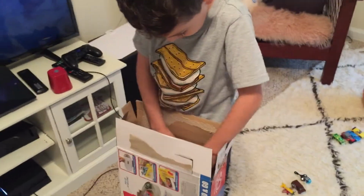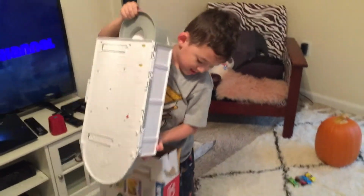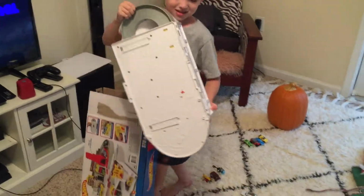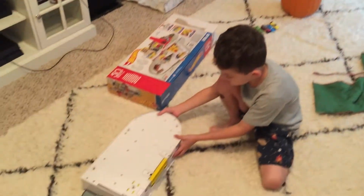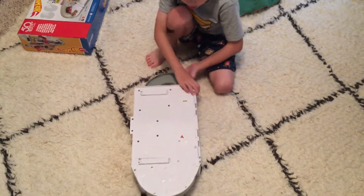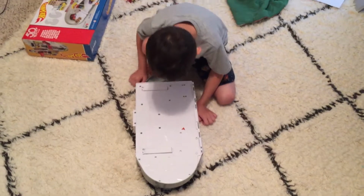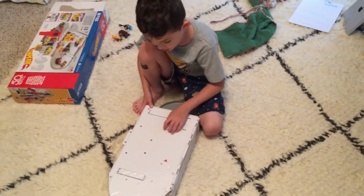Okay, so now it's time to take everything out. First thing to do is to get rid of anything that's in the way. Okay, take it and set it down. Which way does it go? Whoa. Which way does it even go? Does it go this way, Stella? I don't know. Looks like that's the way it goes because cars can roll down the ramp.